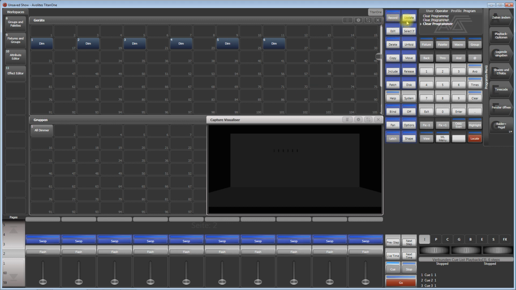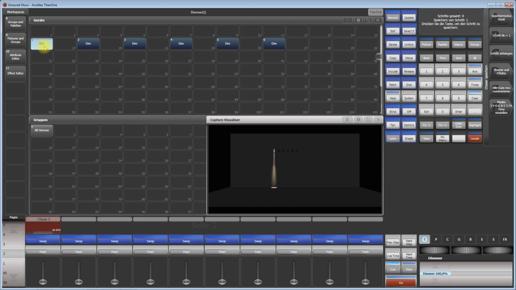Now I create a chaser. Record. Hit a handle. Now I do one at full. I do it with the keys on the keyboard.